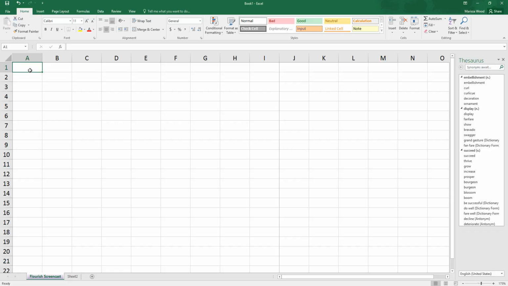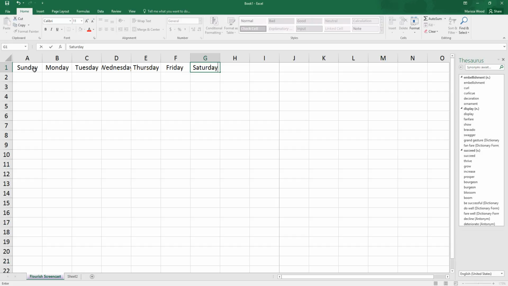Okay, so just in order to show you a feature, I'm going to go ahead and just start right in with Sunday. And then I'm going to put Monday and Tuesday and Wednesday and Thursday and Friday and Saturday. Okay. Now, I need some times so that I can schedule stuff, but I used my first column over here for Sunday.